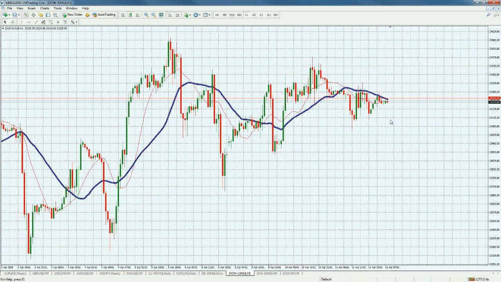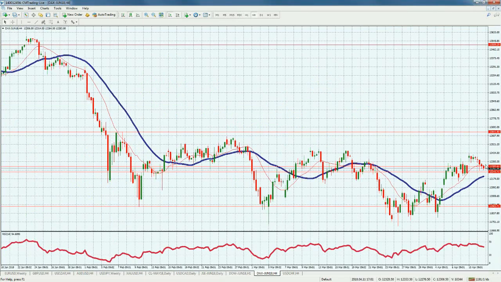Looking at the Dow Jones, not much going on yesterday. Down day for 200 points, really because of the uncertainty of Syria. But we are looking like we're setting ourselves up for a wedge formation, okay? Let me just highlight that. That would be a wedge, okay? And the question is, is it going to be up or is it going to be down? Usually these wedge formations have been before on the downside, okay? But that's not to say that we might not get a spike, okay? So just be aware that it is forming a wedge formation, which is usually indicative of something that's going to break out either on the upside or the downside. So keep that in mind as that continues to trade.